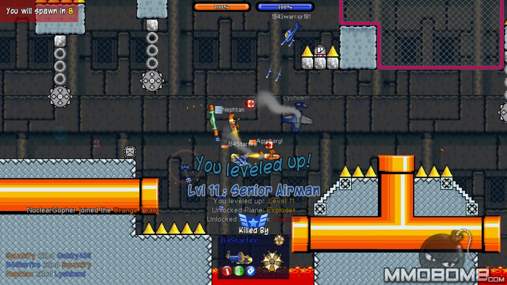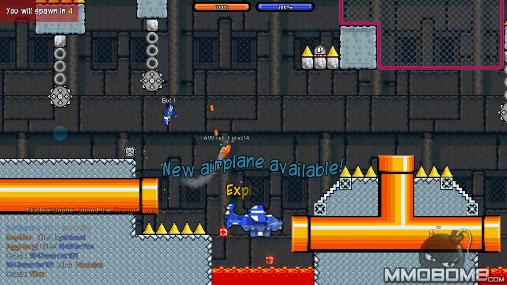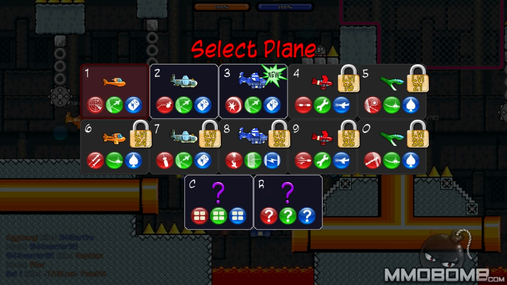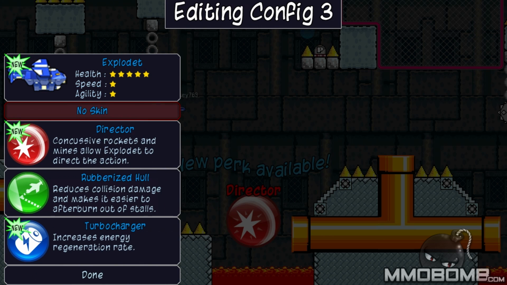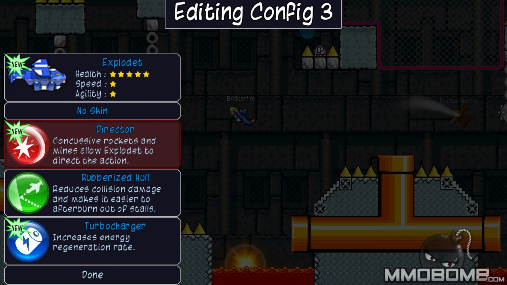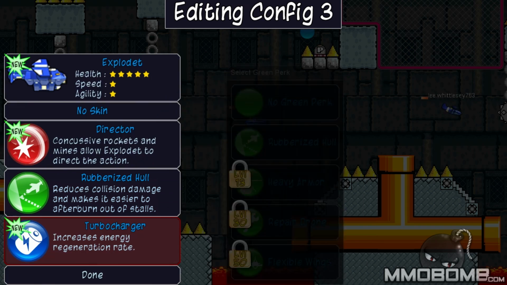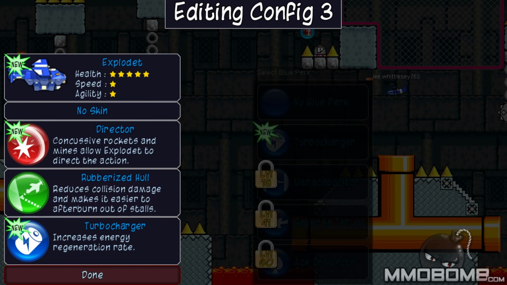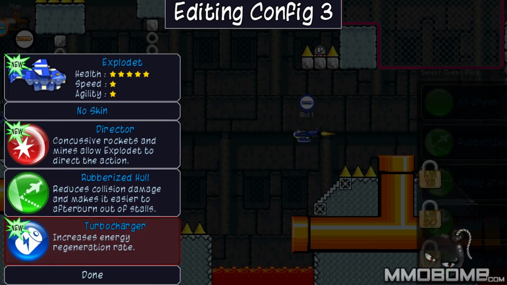Oh no, I leveled up. Level 11, Senior Airman. I think level 12 or 13 is when I get the next ship. No, an airplane exploded. Alright, so let's go ahead and choose that then. So if we look at the exploded, we can see what his abilities are. Director, concussive rockets and mines allow exploded to direct the action. Rubberized and turbocharger, again, looks like those are the same ones. I get another green perk at level 13, which is heavy armor.